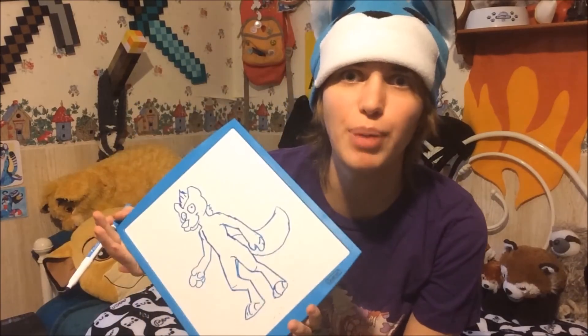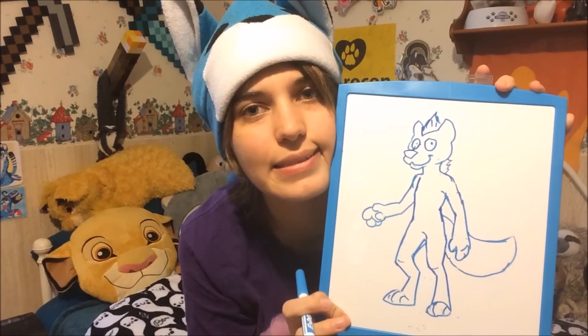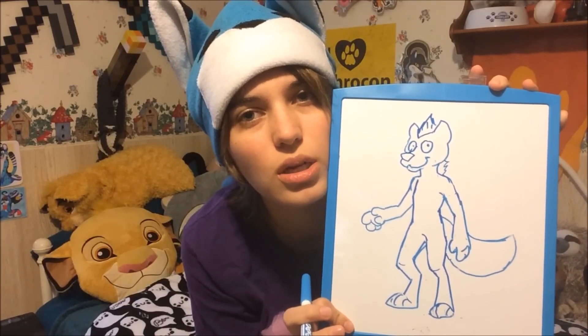You can go as simple as the basic coloring, or you can color this fox bright pink with purple polka dots if you want to. You can color it to look like the universe — anything. The one thing you shouldn't do is directly copy off of another person. When you can do anything you want and create whatever comes to your mind, why copy off of somebody else? Don't do it. I'm going to say that this guy is very outgoing. I only have four colors here: blue, green, purple, and pink. I'm going to put these colors to the test and see what I can come up with.